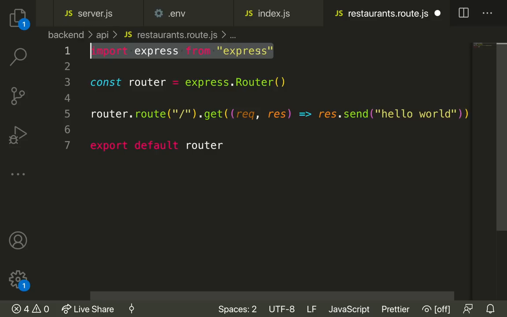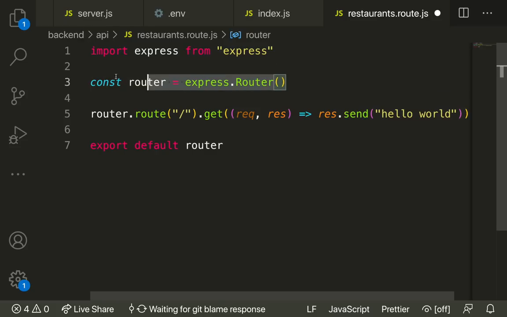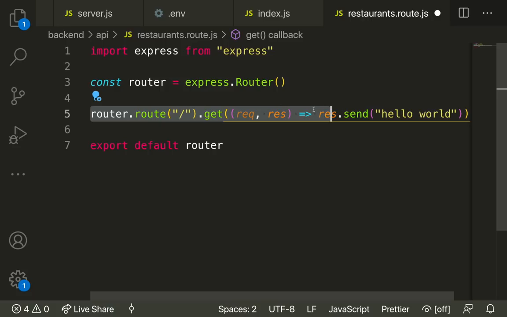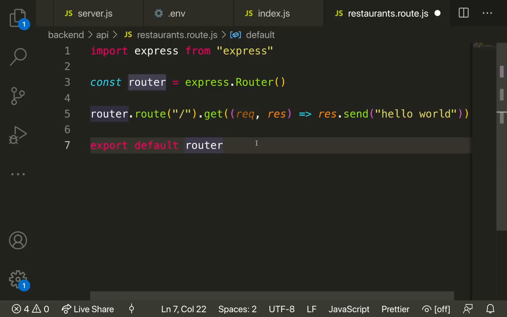First, we're just going to import Express from Express. Then we'll get access to the Express router because this is our route file. We're going to be creating the different routes that people can go to. Right now, it's just going to be one route. We're going to be adding more routes, and this is just a demonstration route. So the route is just slash. If you just go to the root URL, then it's going to respond with hello world. So let's save that, and now we can actually test our program so far.